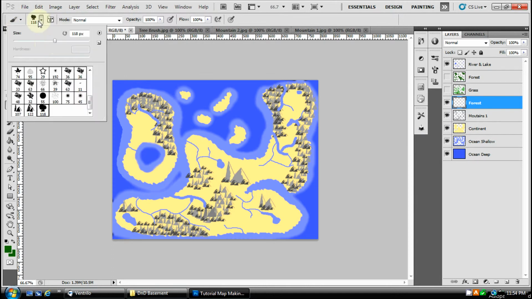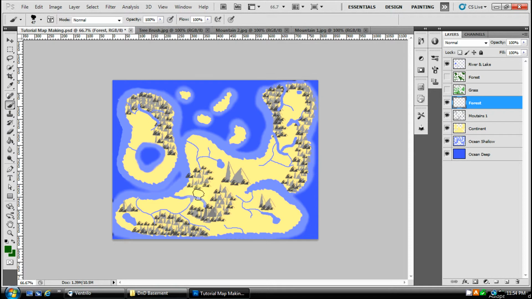Again, I don't want a variation, and I'll just put the trees about this size, which is about 47. And then I'm just popping it out again like this. So these are going to be my trees.